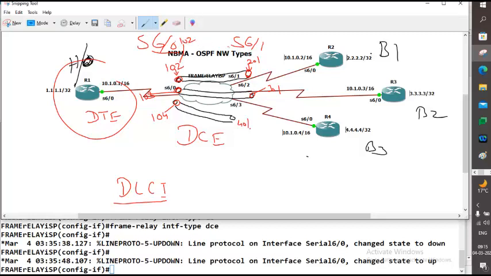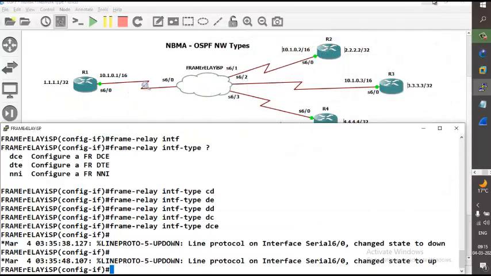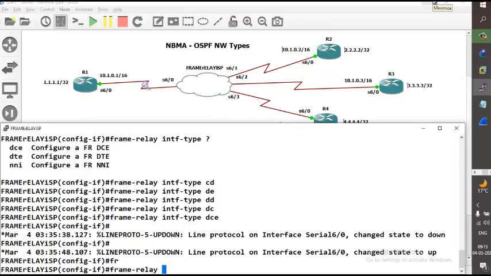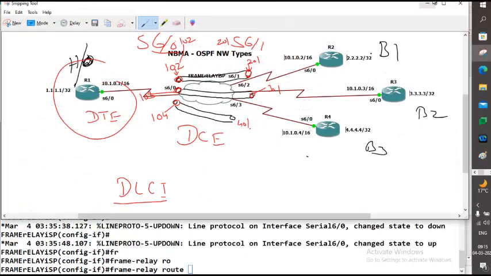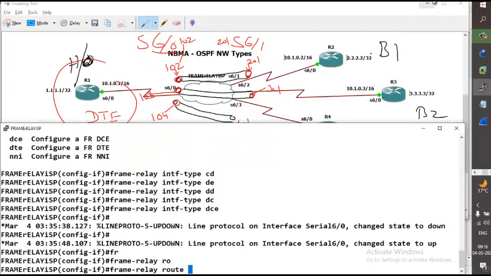The remote DLCI number needs to be what? 201. That is what I need to do next. You see? Frame relay route command. Okay, let me show you this picture in the background and configure.